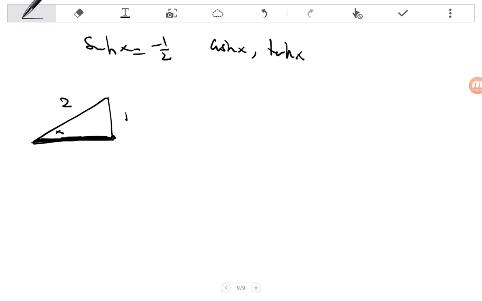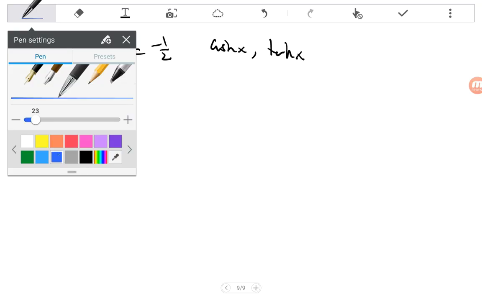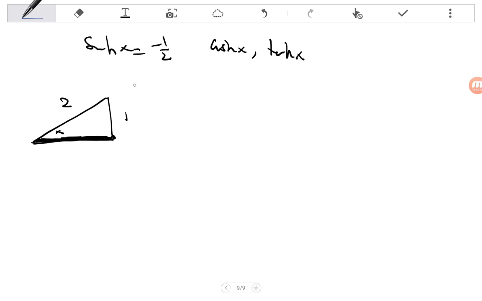It will be 1 over 2 like this. Now, I need to complete the triangle. Now remember, this is called a fake triangle. It is just an imaginary triangle, not a real one. How would I find that side? I will just find it by treating it as the largest side among the three sides.